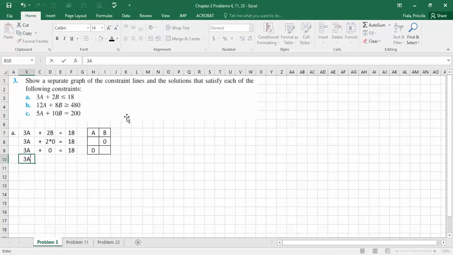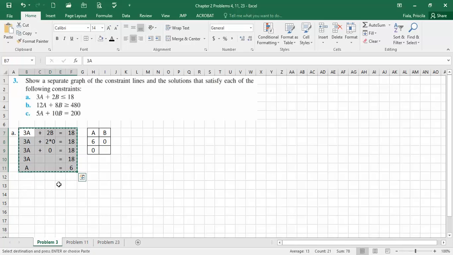And now you're going to have 3A equals 18, correct? So if you divide both sides by 3, 3A divided by 3 is A, 18 divided by 3 is 6, correct? So A is 6 when B is 0.